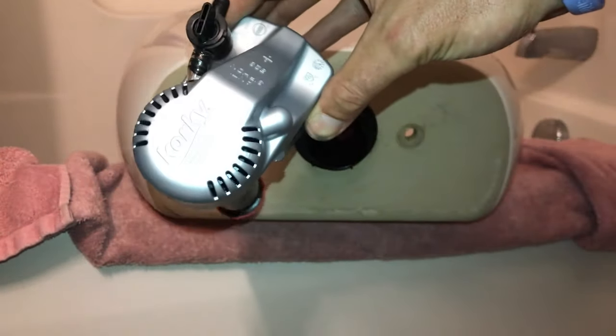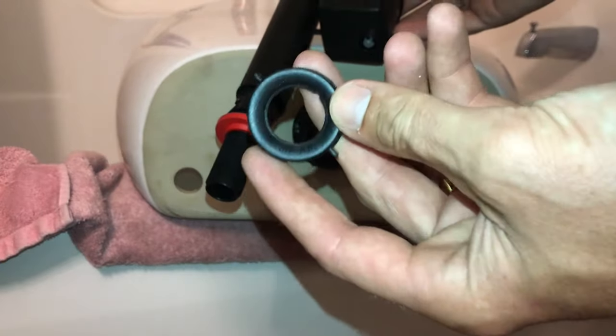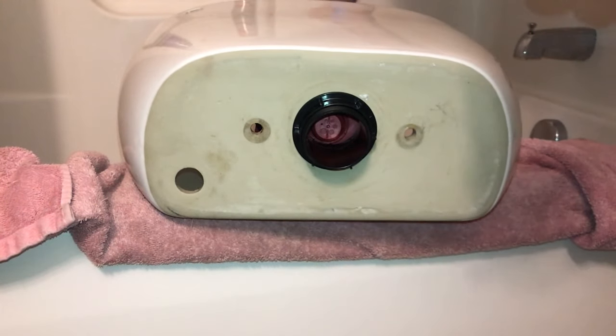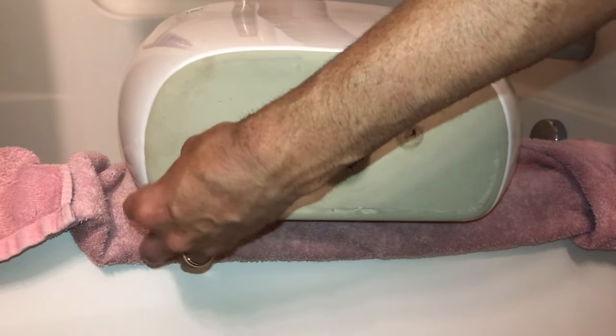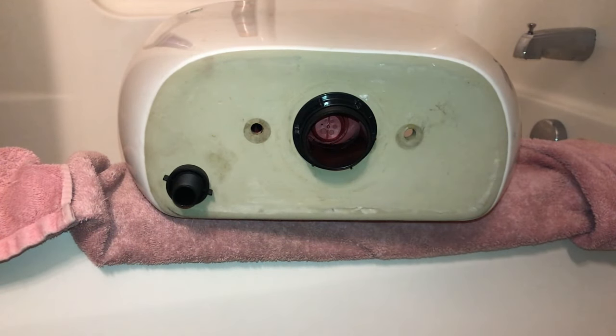Next up is our fill valve. You'll just want to pull that out of your kit, and it also comes with a nut that's going to secure it. And you'll notice on one side of this it says this side up, so take note of that. And then we're going to do the same thing as we did with the flush valve. We'll just come in from the inside of the tank, make sure it's lined up, and make sure this is facing the right side. Get it hand tightened, and we'll move on.